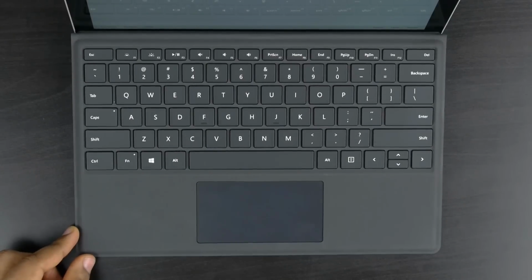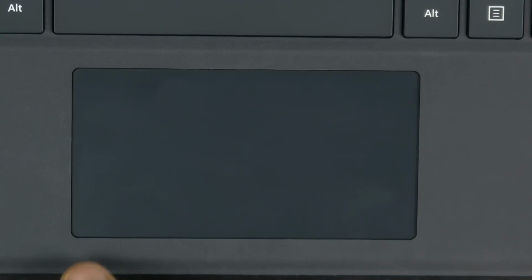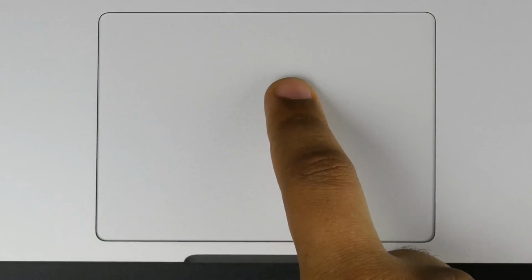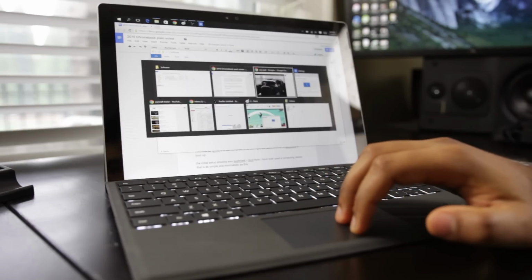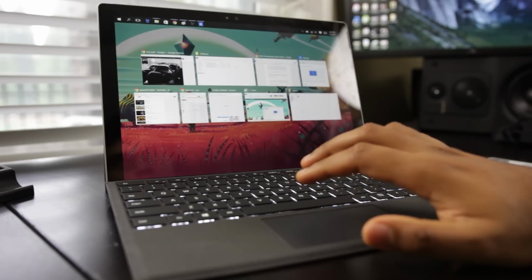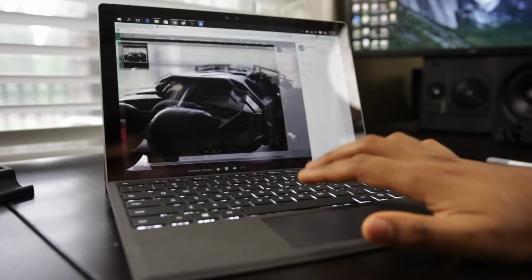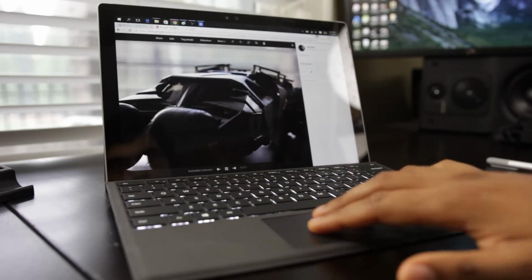Now, the trackpad on the Surface Pro 4 is kind of a different story. Although it's been increased in size compared to the previous generation computers, it's still not up to the experience you get with the MacBook Air, certainly the 13.3 edition, which has a very large trackpad that's extremely responsive, and the hardware and software integration is very harmonious. The tracking performance on the Surface Pro 4 is decent, but in terms of scrolling capabilities and overall response time, especially to some multi-touch, it's just not as fluid and dynamic as the experience you get with the MacBook. At this point, they need to do some software and firmware updates to fix some of these issues, but for now, your experience is not going to be the same when tracking with the trackpad on the Surface Pro 4 compared to the Air.